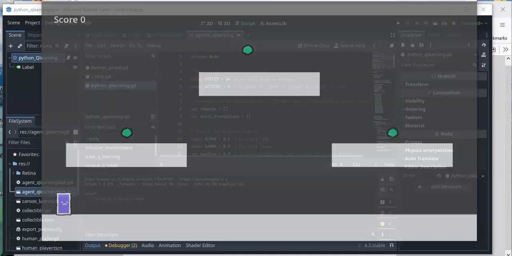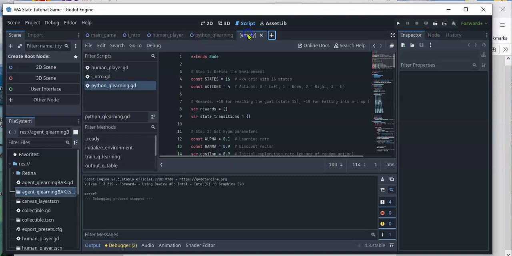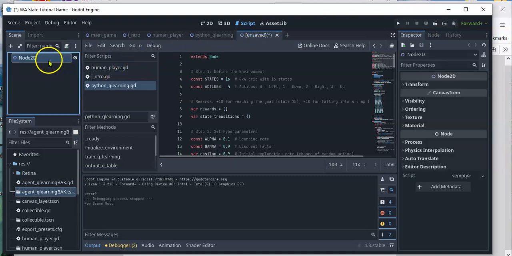So we're done with that. Now the next question is, how do we go about starting that? What I'm going to suggest you do is, we're going to add a new scene, another 2D, and I'm going to call it agent underscore Q learning.